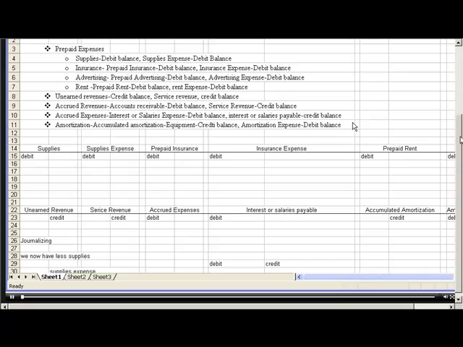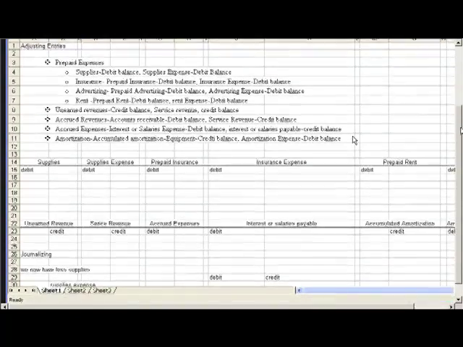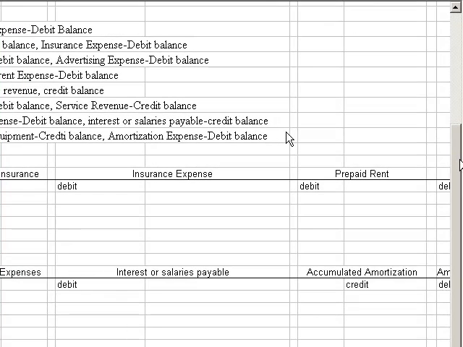Now we're dealing with adjusting entries. We're not always going to get a receipt or a check, but yet we still have to journalize certain things that occur. And here's the list. One of them is prepaid expenses. If we've prepaid anything at the end of a month or a given period, we need to journalize for the fact that we no longer own this prepaid stuff.